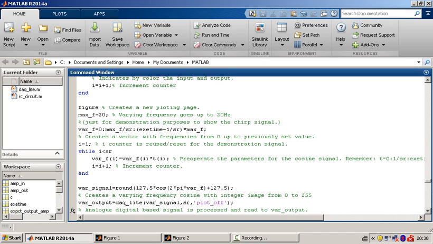So we're creating a new signal. First we set the maximum frequency. This is just an example of the signal that we produced. The demonstration is also going to be plotted. It's really easy to see. We first set the maximum frequency, and then we create an array that goes from 0 until the maximum frequency, and it has SR samples. So we can always count it has SR samples. In this case, SR is 1000, so it has 1000 samples from frequency 0 until frequency 20.